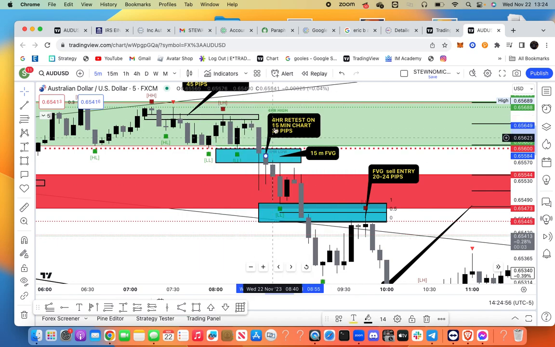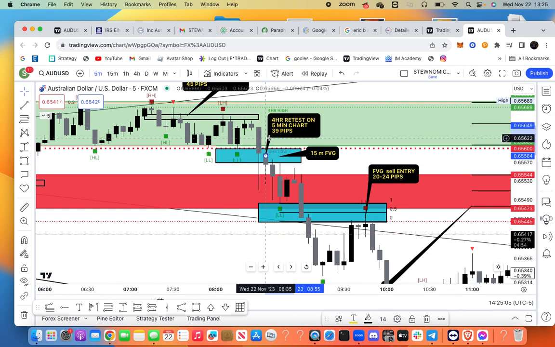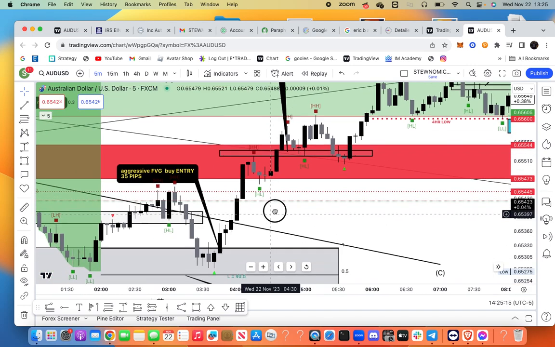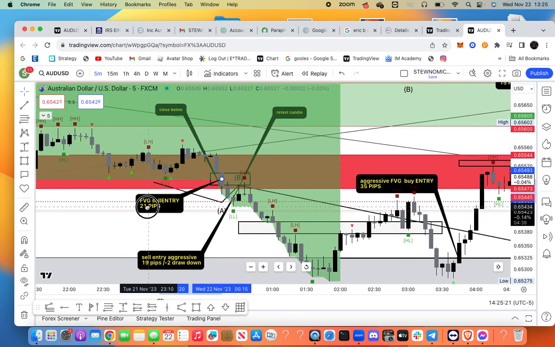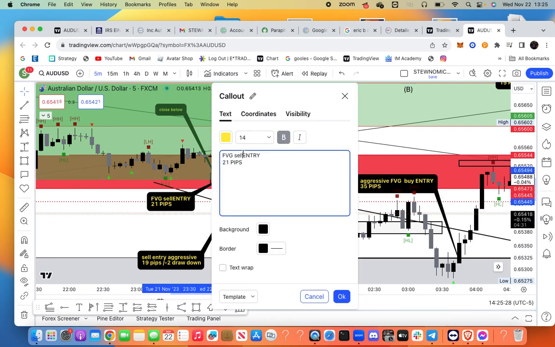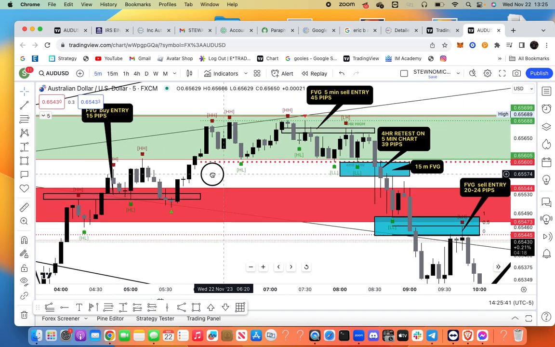Easy. So that was that, and actually, technically, correction, this was a 5-minute chart. So that was an entry right there on the 5-minute chart. You got a 5-minute retest. It broke here, and then it retested. I think it was another entry back here. This right here, that fair value gap that I was talking about, that was a 5-minute entry. That's what that was.